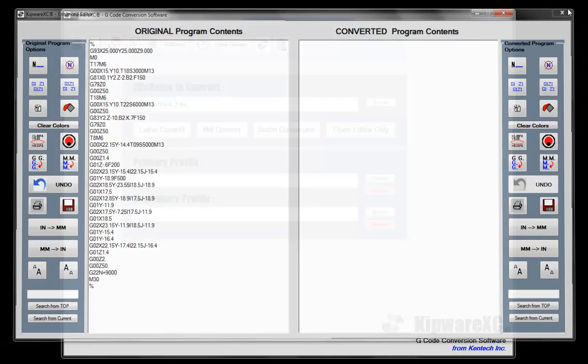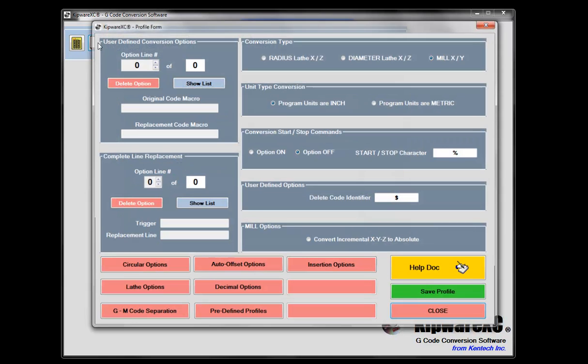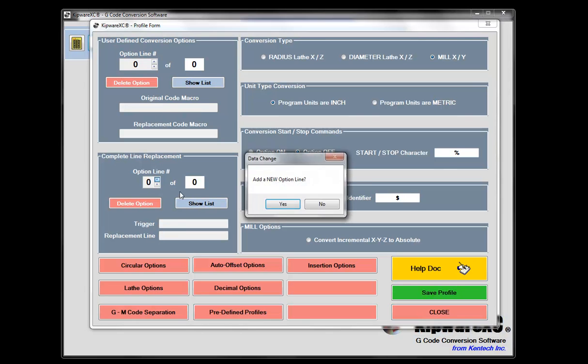We're going to create a profile in order to do that, and specify those conversion options that we want inside the profile. So I'm going to create a profile inside of XC. I'm going to use a mixture of the macro language that is available in KipwareXC and the complete line replacement values that we have here. So there's a couple of complete line replacements that I want to do.